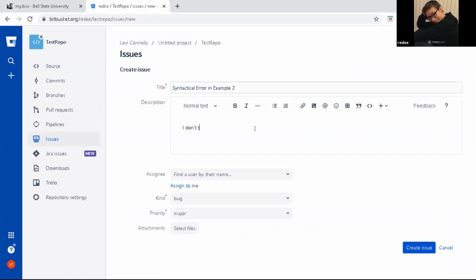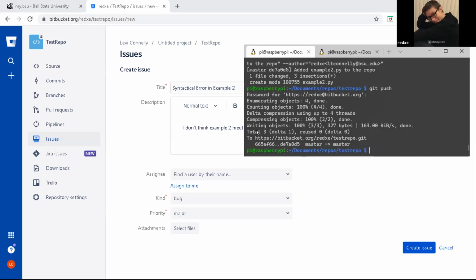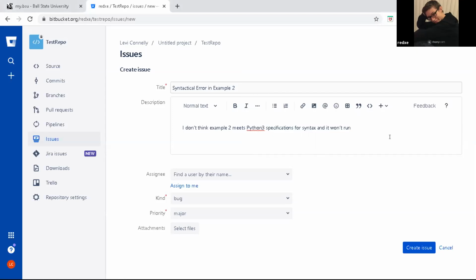I don't think example 2 meets Python 3 specifications for syntax, and it won't run, or at least I think it won't run. It won't.